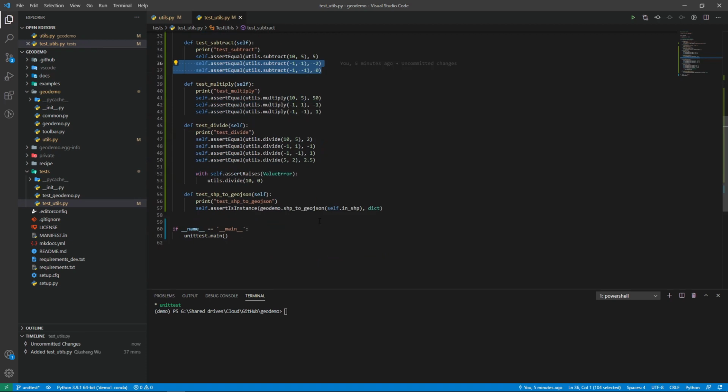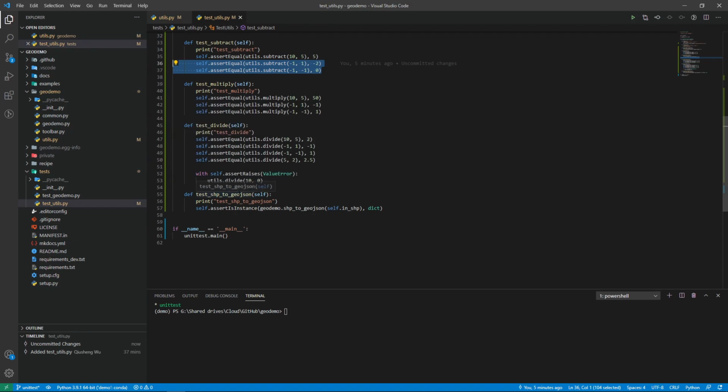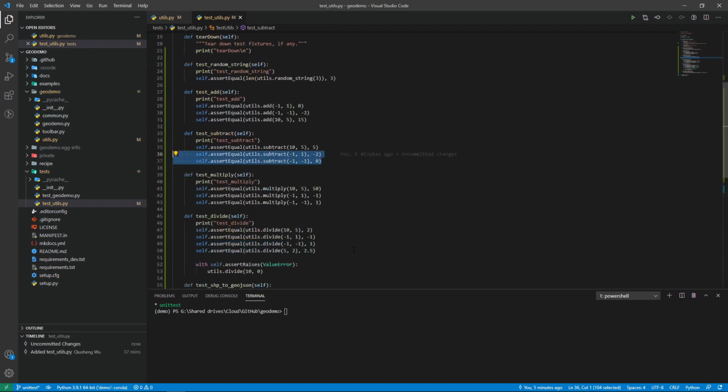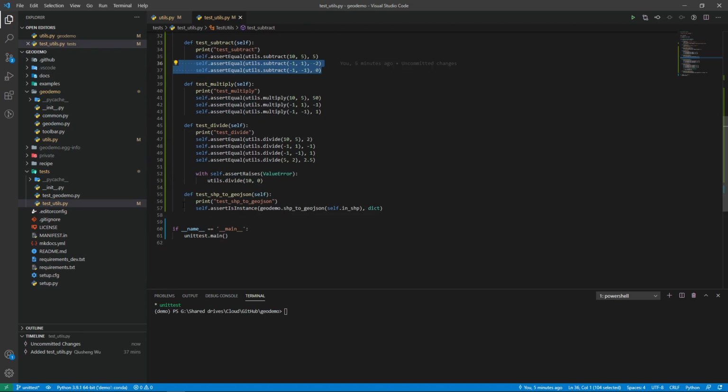The last one here is, in this case, test SHP to GeoJSON, right? Let me see here, SHP to GeoJSON. This function comes from the GeoDemo module.